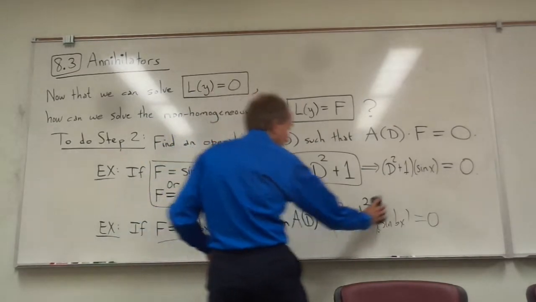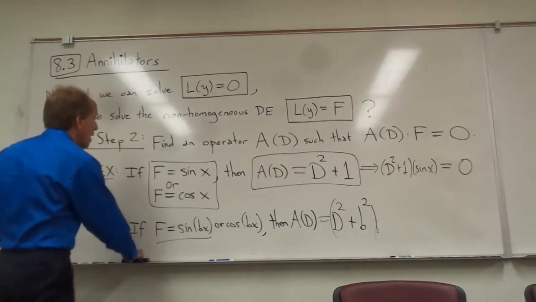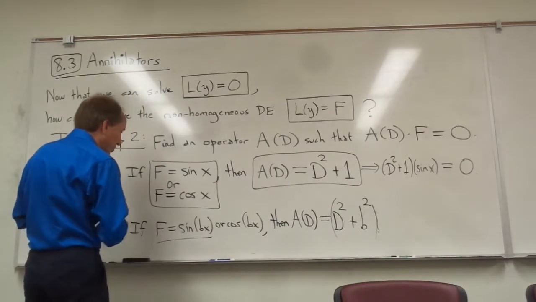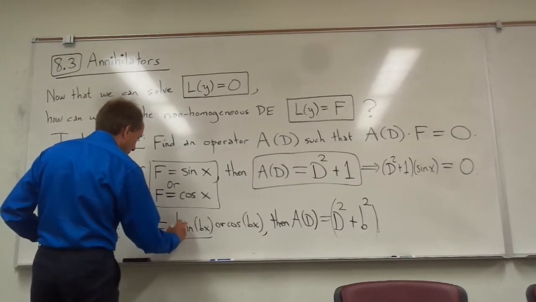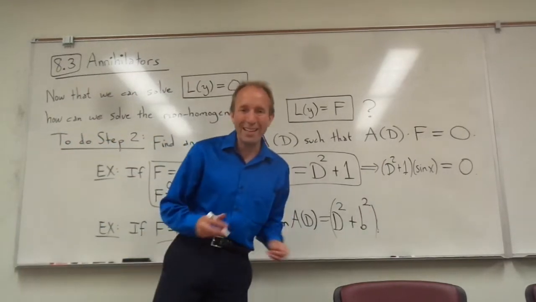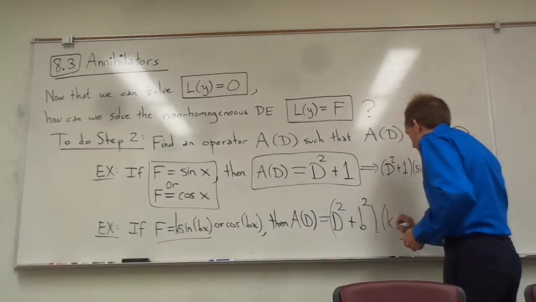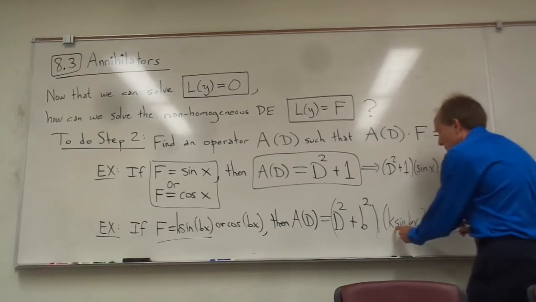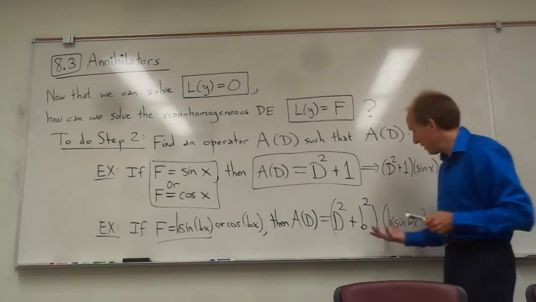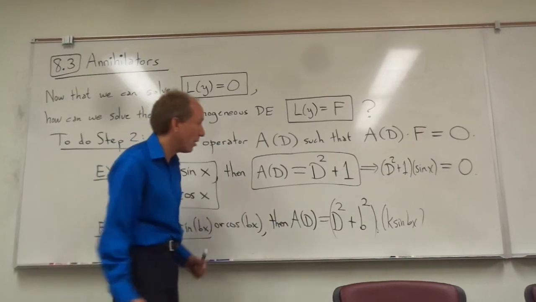So those are the annihilators for the sine and cosine of a multiple of x. I should also make a point that if you put constants in front of these expressions, so if f is equal to k times the sine of bx, it doesn't change the annihilator at all. Because you're just going to be able to factor the k right out of everything, and you'll just get k times 0 when you evaluate that. So constants in front of expressions don't matter at all.